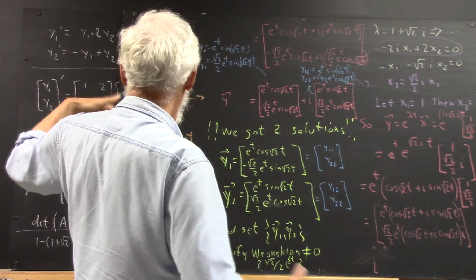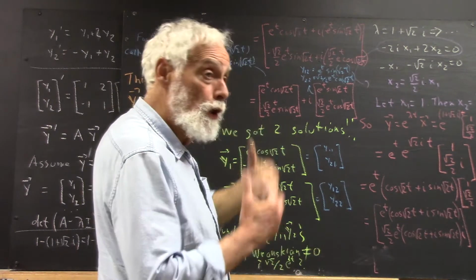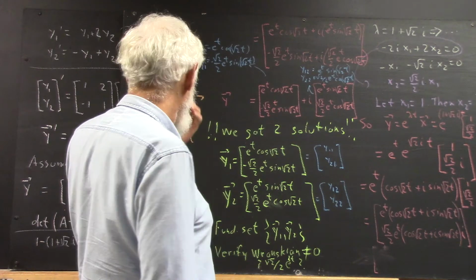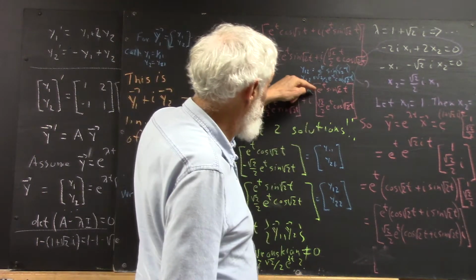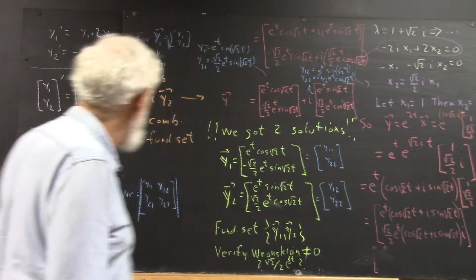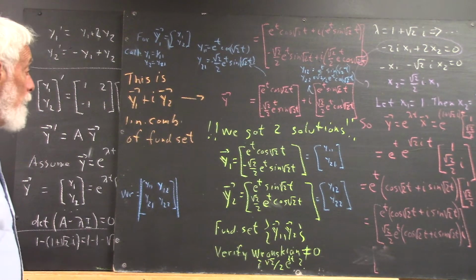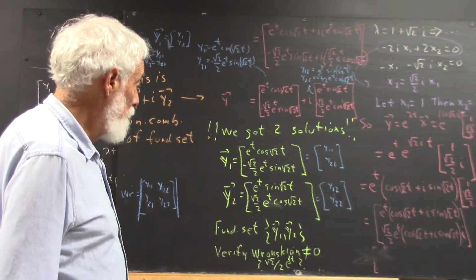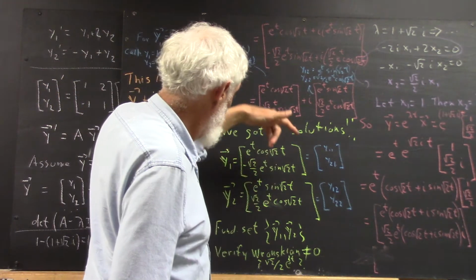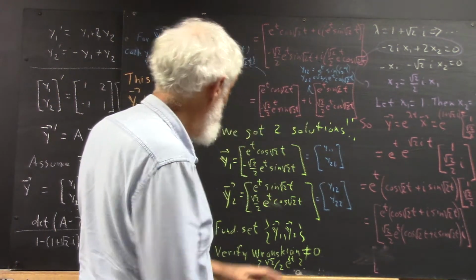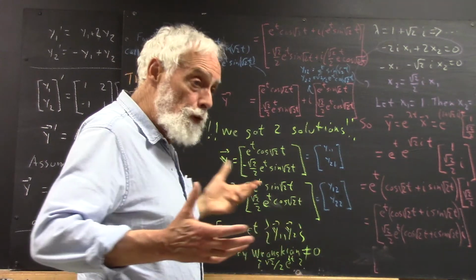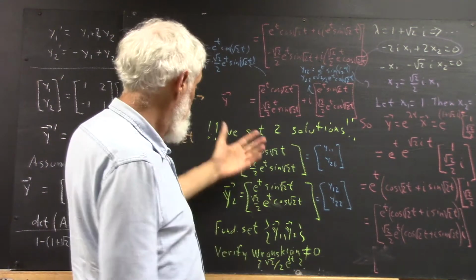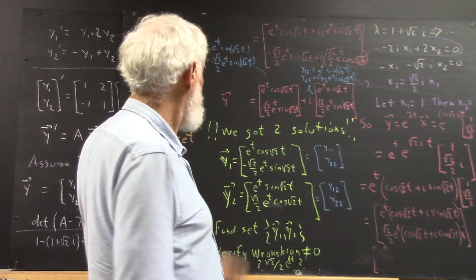Okay, we got two equations, we got a y1, y2. We expect two linearly independent column vectors. So if we do the same thing, let this be y1 and this be y2, it's also going to be a solution. Now if we form a matrix of these two, it's going to look something like this. Here's our first column, and here's going to be our second column. We take the determinant of that, that's going to be our Wronskian. We're going to prove it's non-zero, proving that these are linearly independent.